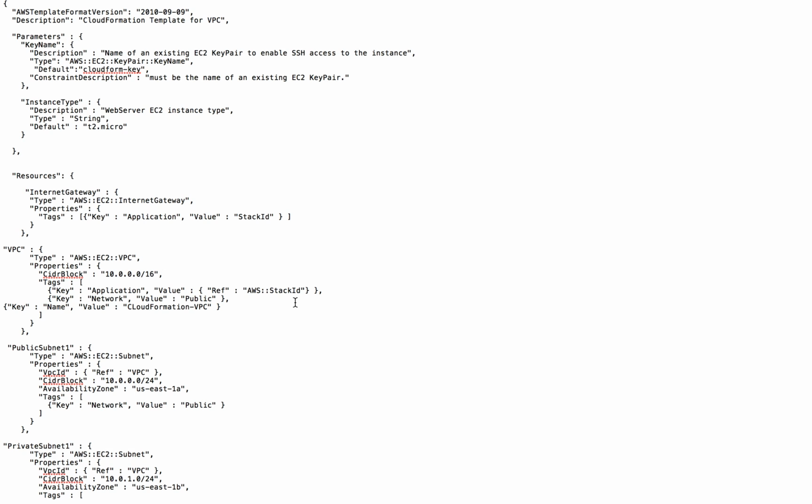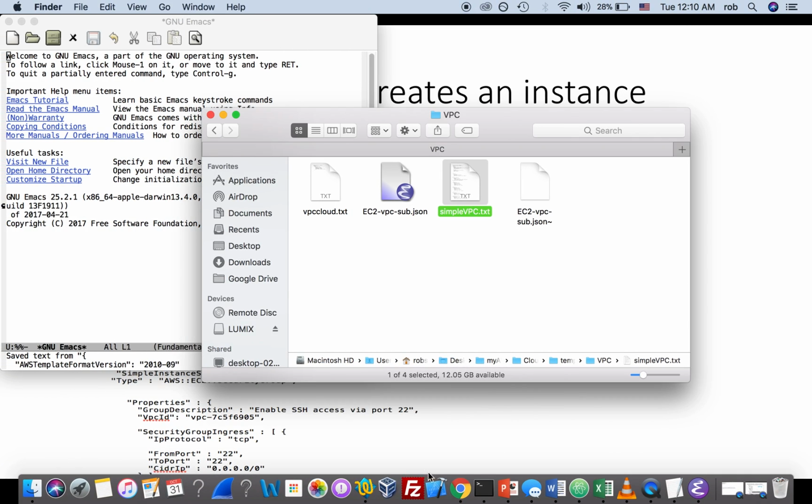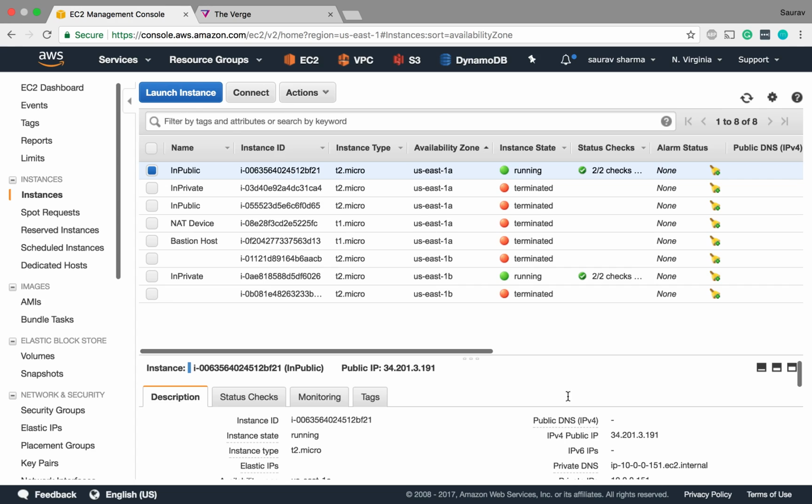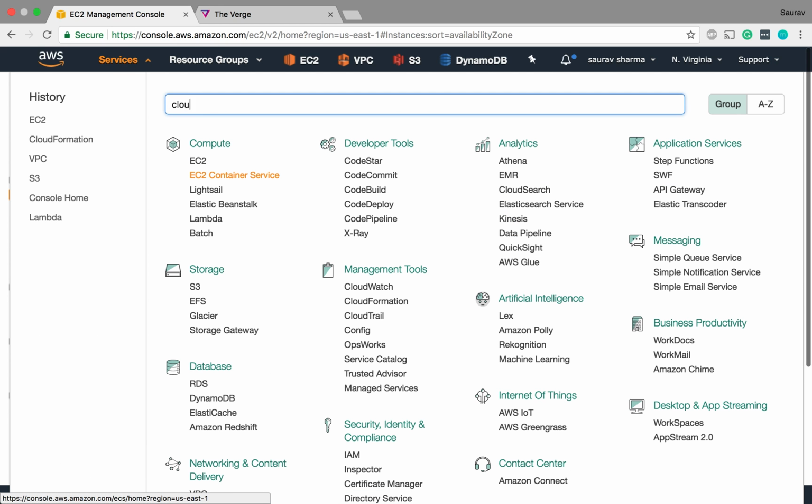So we have a bunch of resources this time. We're adding up. Now I'm just gonna try to create a stack from this through the console this time. Because we've been using the CLI to do it, and now we're trying to do it through the console. So I'm going to go to CloudFormation.